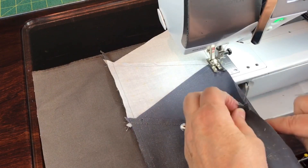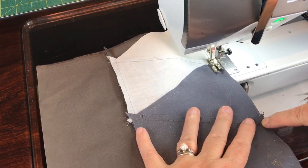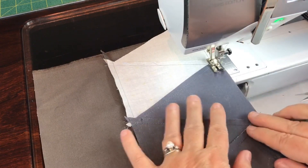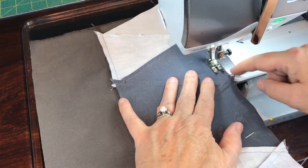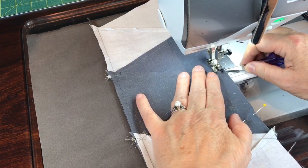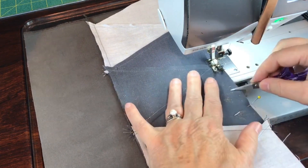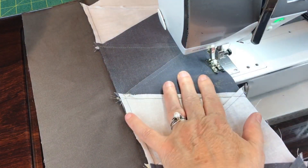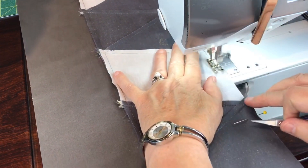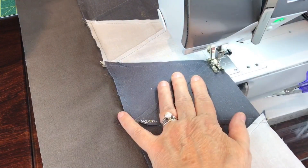I'm sewing the triangles down onto the seven and a half inch wide background piece the same way. But there's one difference — the seams are pointing toward the needle, and so if you aren't careful that seam is going to flip over. You need to just be careful as you approach it that you press that seam down toward the presser foot and get it nice and smooth. You're still going to sew right into that point like before, but do have to be careful about that seam laying down — just take something pointed to press it down and go slow as you go over that bump.